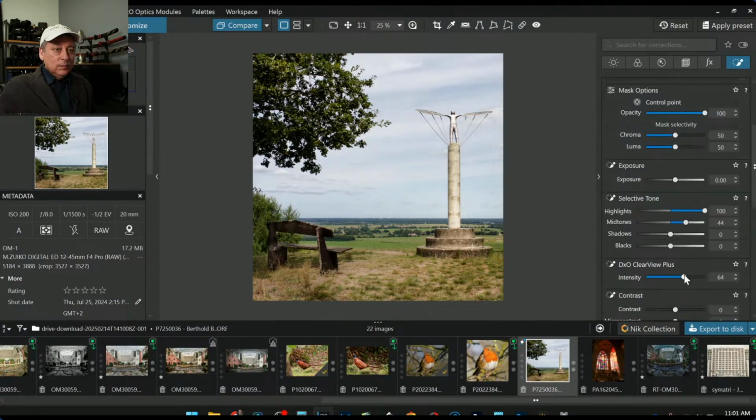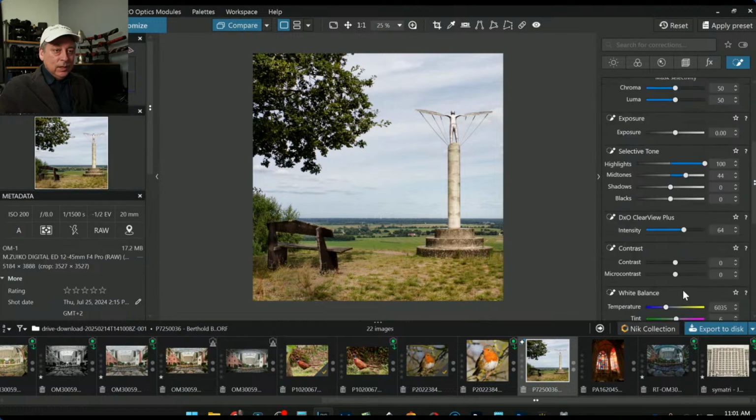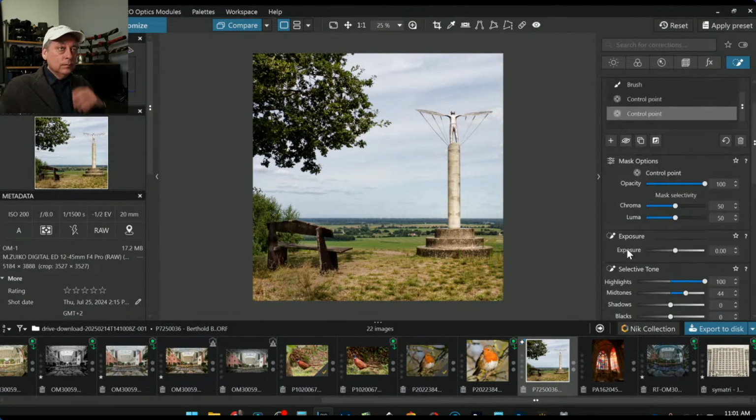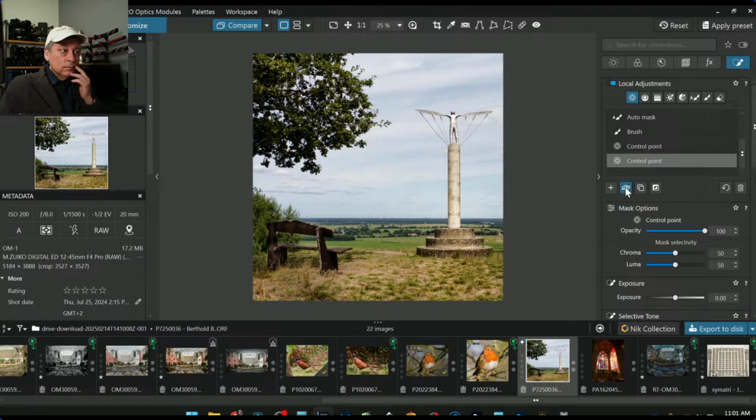We need some contrast in it. Hmm. Okay, I think that's it.